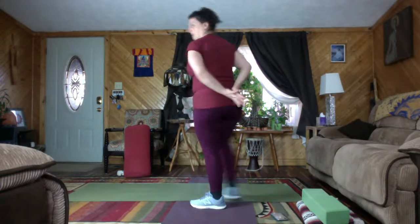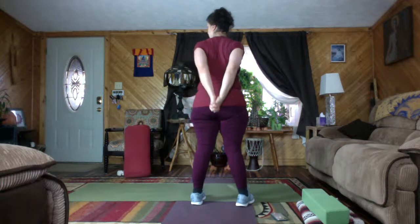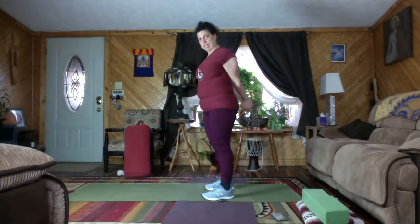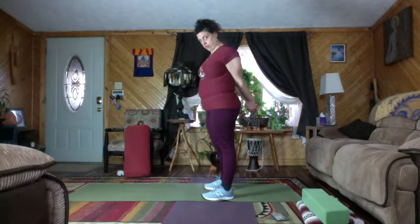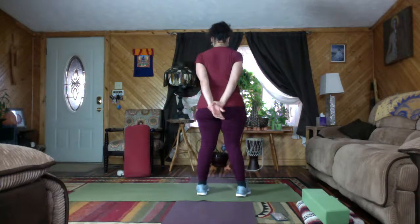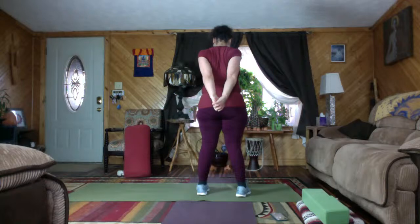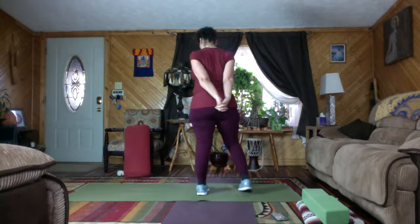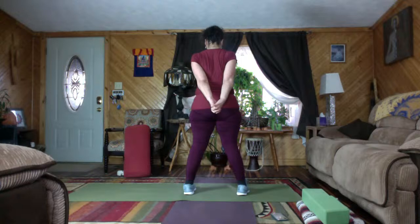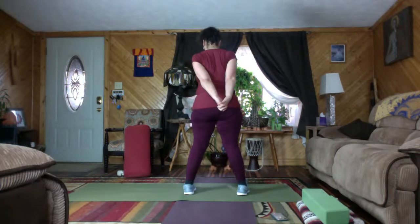So we're going to open up our chest a little bit. I want you to interlace your fingers behind your back and straighten your arms the best you can. If you are not able to reach your hands, then you can use a strap, or you could also hold a wrist here. So just do the best you can to start opening up the chest. Have your feet about mat width apart or shoulder distance apart, depending on your comfort level.